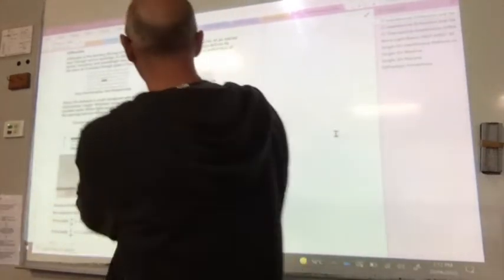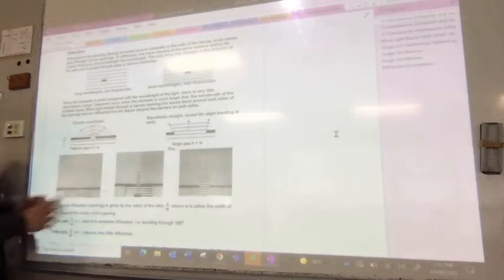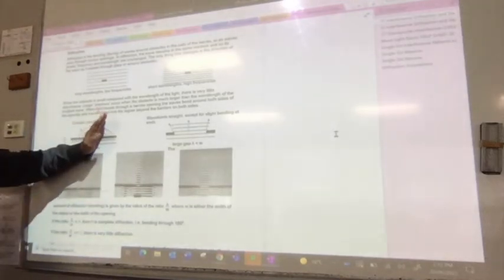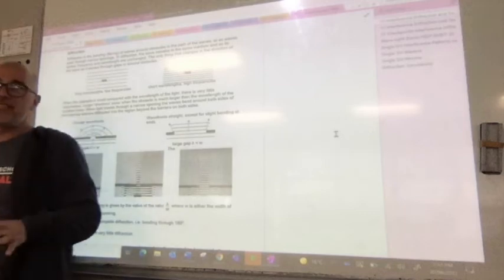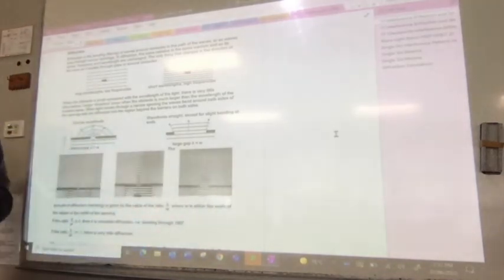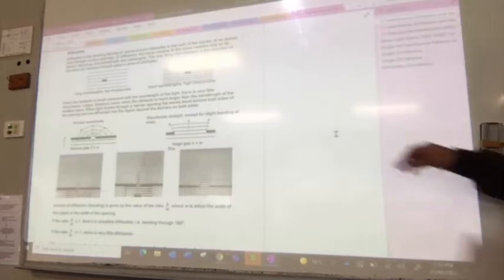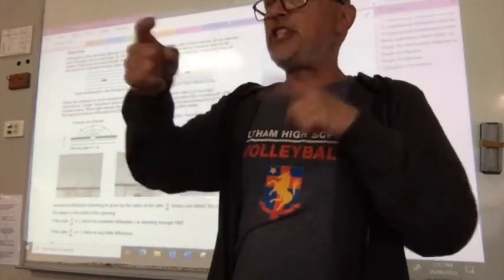The high-pitched instruments, like the guitars, tend to go straight through, and you sort of end up with a bit of a shadow for those sounds. So the deeper sounds seem to sound better when you're around an obstacle because they're bending around. That's the idea of diffraction. A wavefront hits an opening and will bend, and the amount that it bends depends on the ratio of the opening to the wavelength.